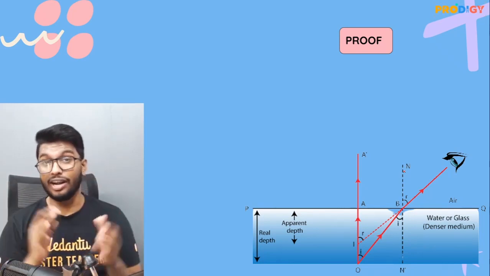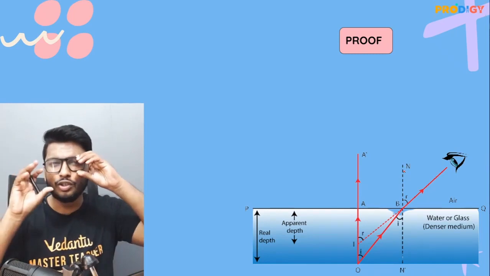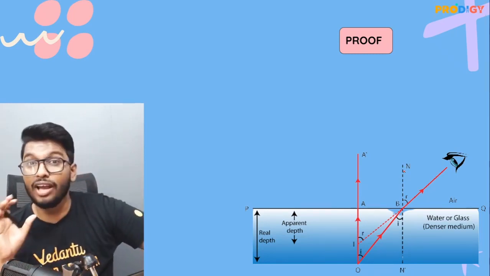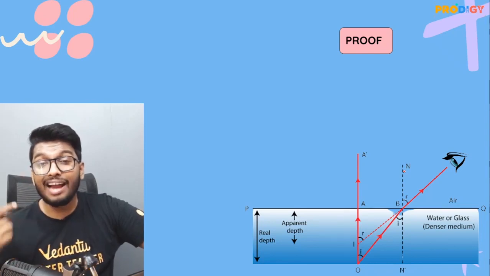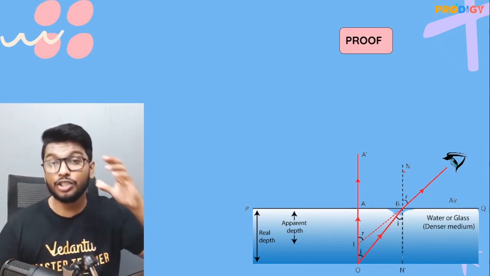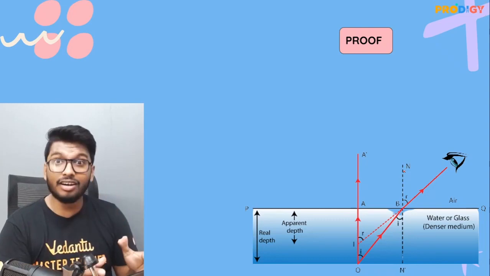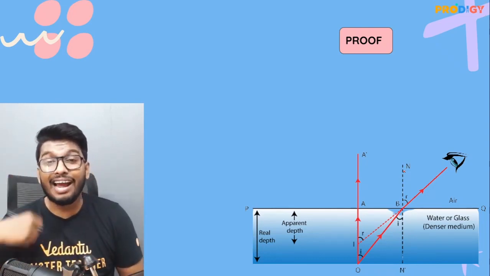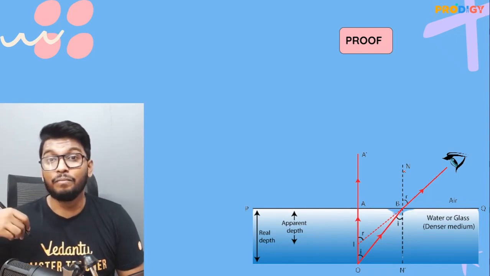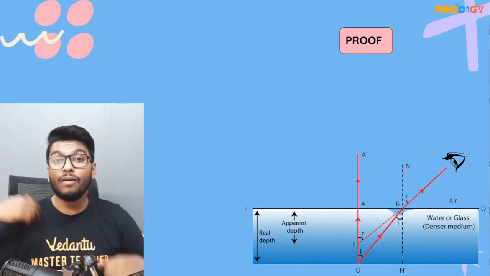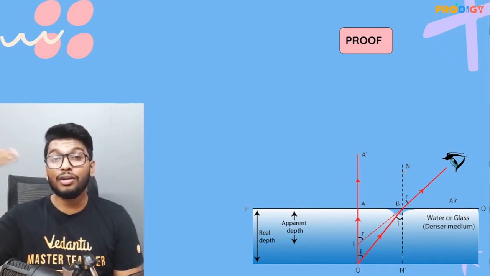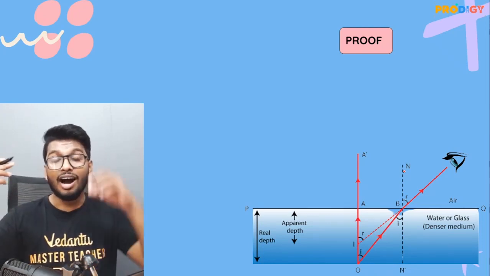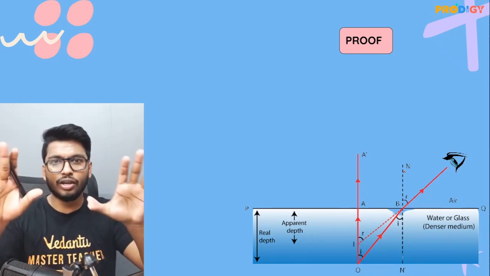So what we're going to do right now is quickly show you the proof as well. Now, it's important that you go through this proof, and it's more important that you practice it on your own accord. Take your Selina book. Make sure that you practice this derivation over and over again until you are able to do it without having to learn it by heart, or without having to cram the entire thing. All right, so here's the thing.